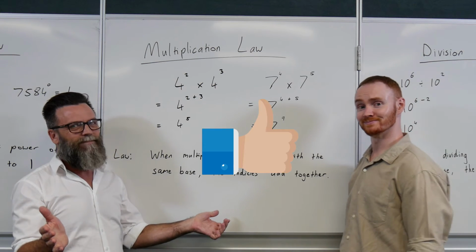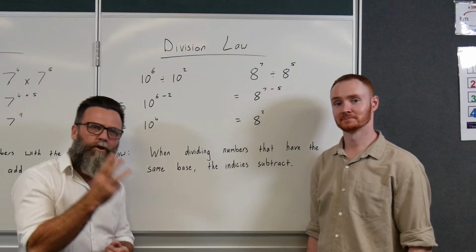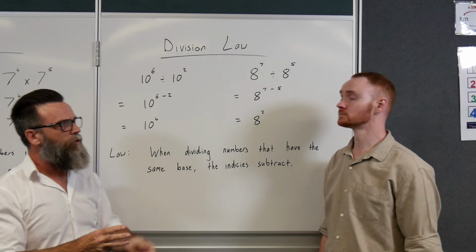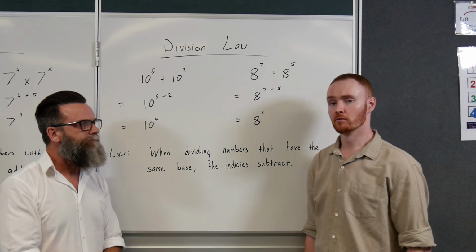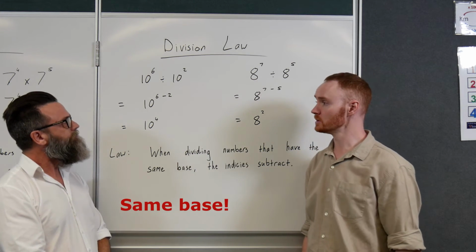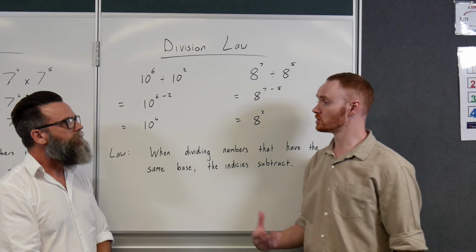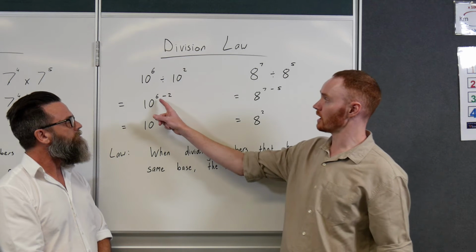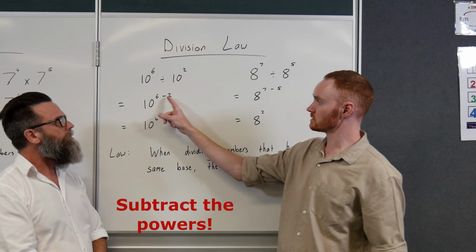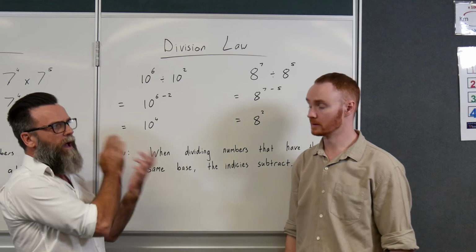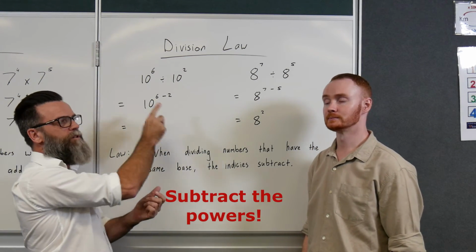That's right. Okay, Mr. Savage, our third law, possibly my personal favourite, is the division law of indices. How does that one work? Very similar to the multiplication. We must have the same base between the numbers, and then we're only dealing with those indices. When we see that division sign, we subtract the first index, second index. A bit like the opposite of the multiplication law, where we're adding. In the division law, we subtract.